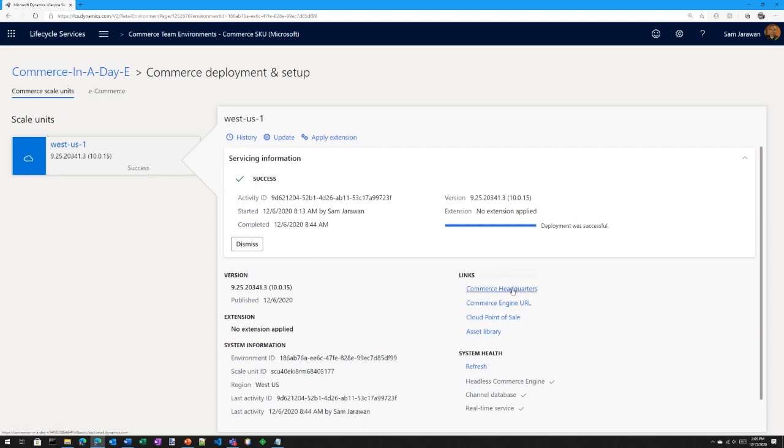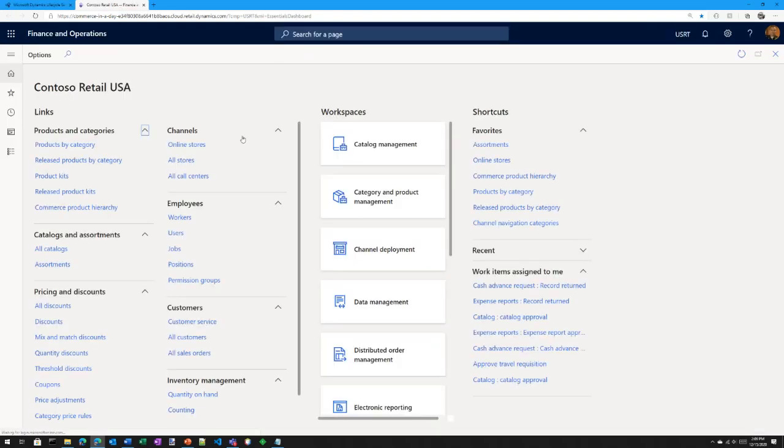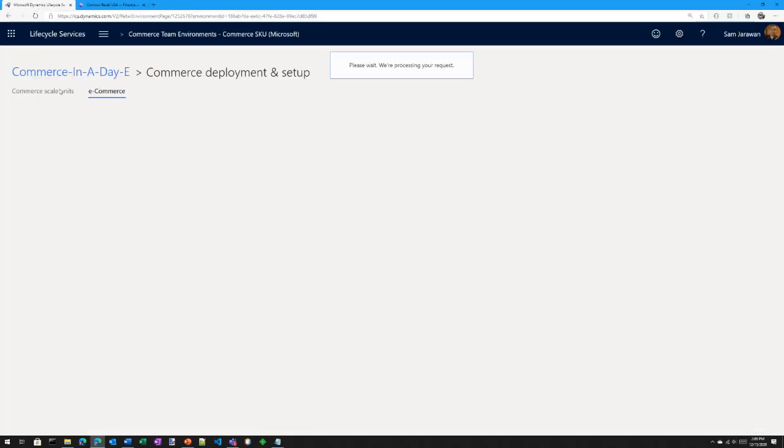And this is where you'll see the links to the various tools. I'm going to open these tools up in another tab for now. So here's Headquarters. I'm not going to load point of sale. I'm not going to have time to show point of sale today. But I'm also going to select e-commerce here. And I'll just show you. So I have HQ loaded here, and I've selected the e-commerce tab here.